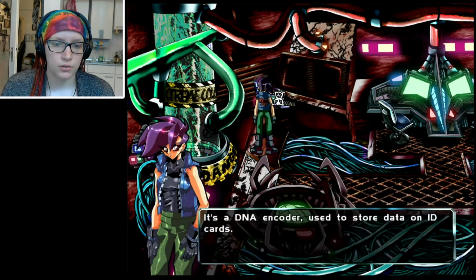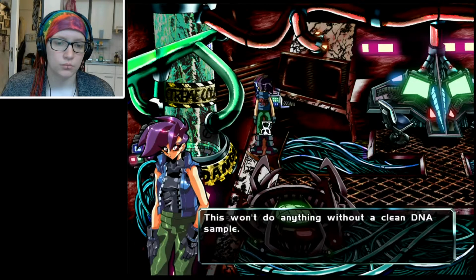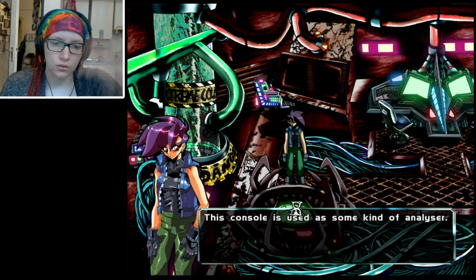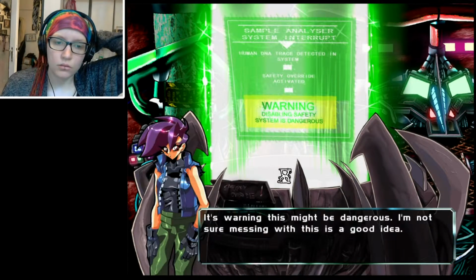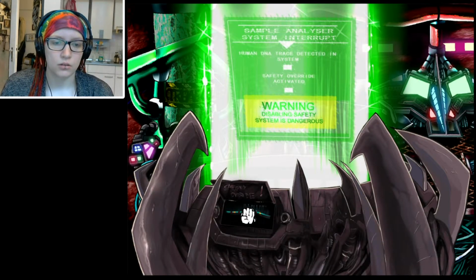Let's have a look-see on here. It's a DNA encoder, used to store data on ID cards. Okay. Let's use it. Well, let's do something in here anyway. It's warning this might be dangerous. I'm not sure messing with this is a good idea. I don't care. Let's do it anyway.